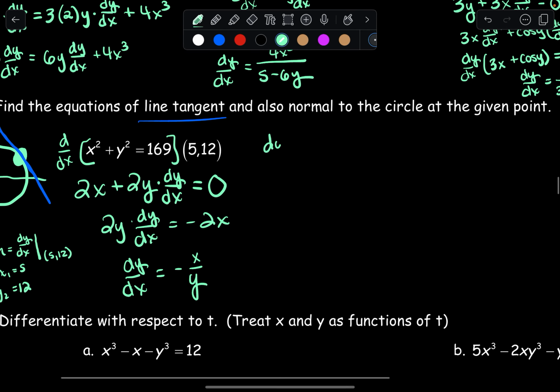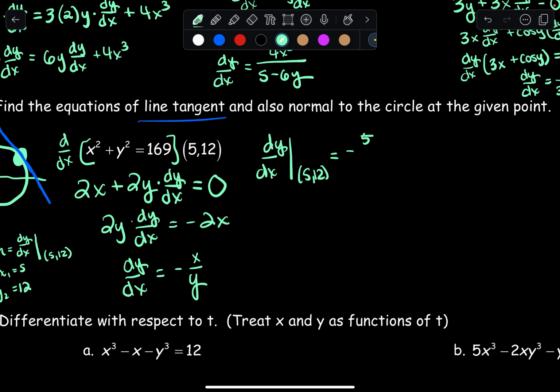So when we evaluate the first derivative at (5, 12), we'll go ahead and plug it in. So the x-coordinate is 5, and then the y-coordinate is 12. So that's the slope at (5, 12). So the tangent line, you don't always have to include that subscript. It just helps because we have to find another tangent line equation. So the slope is negative 5 over 12. The x-coordinate is 5. And then the y-coordinate is 12.